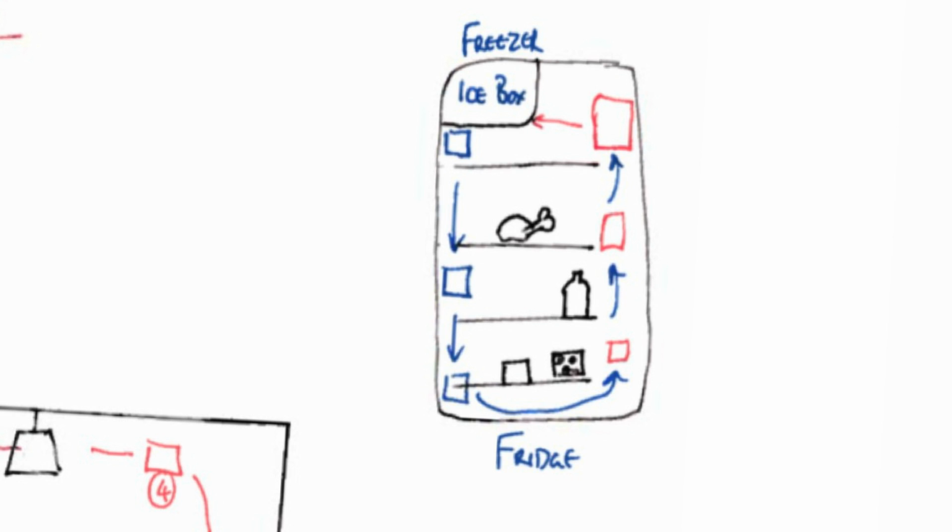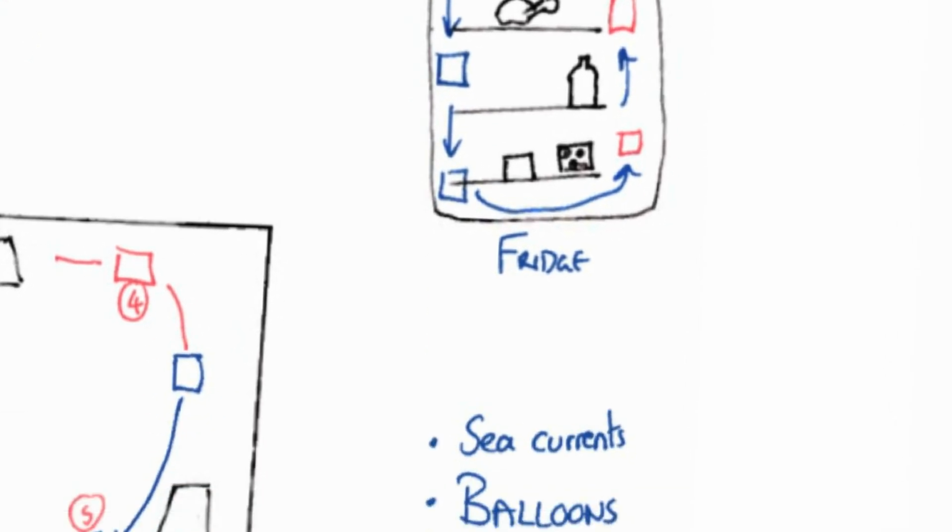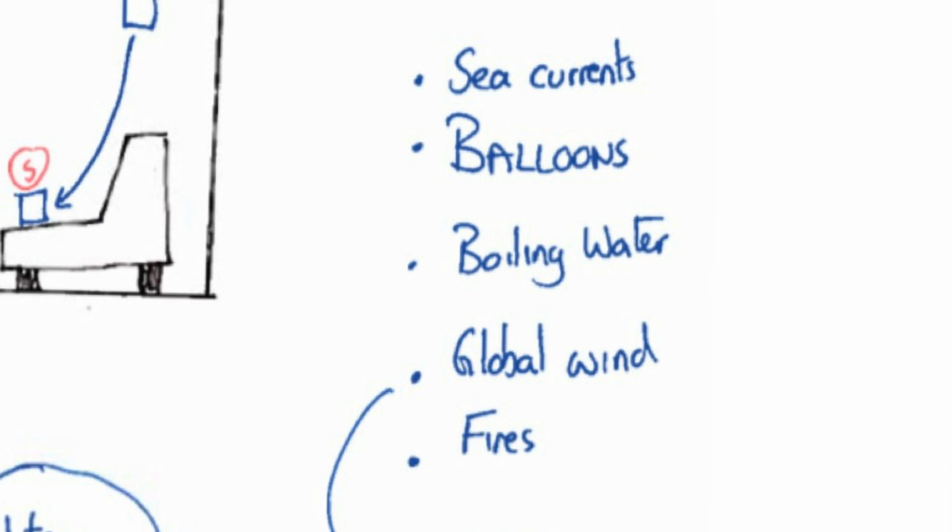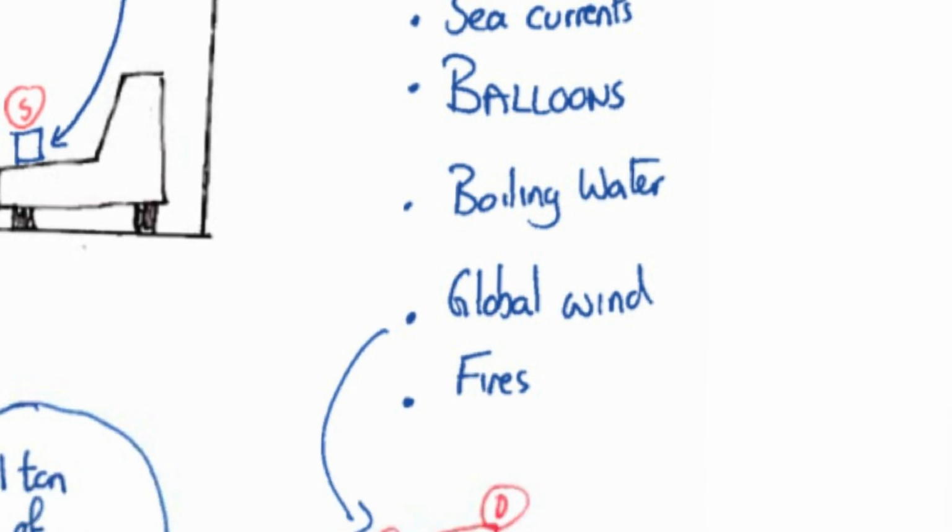It keeps cooling down any warm air in there. You may find in the exams they may try to present convection in the form of sea currents. So, for example, there's a very famous current called the North Atlantic Drift, which works on convection, the same sort of process. It may be based on balloons, about how a balloon works. When you heat the air inside the balloon, the gas expands, becomes less dense, and rises. Boiling water. All the winds of the world are created by convection.